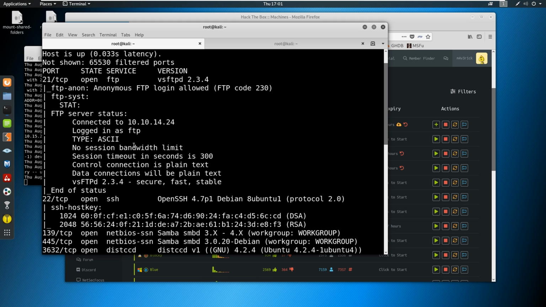Now 21 by itself is not exploitable in the fact that you can put files and get files off of it. Now versions might be exploitable. A very common one that I know of is that the Konica Minolta FTP has a buffer overflow. So something like a buffer overflow attack against a service version, perfect, right? That might be exploitable. But by nature, typically, if we're looking at port 21 and there's no version exploit, it's not really a vulnerability per se.